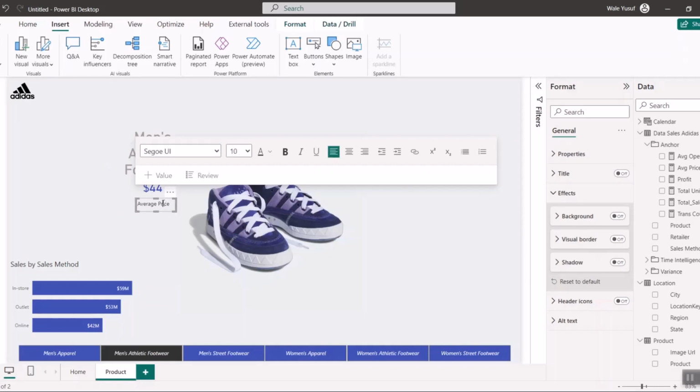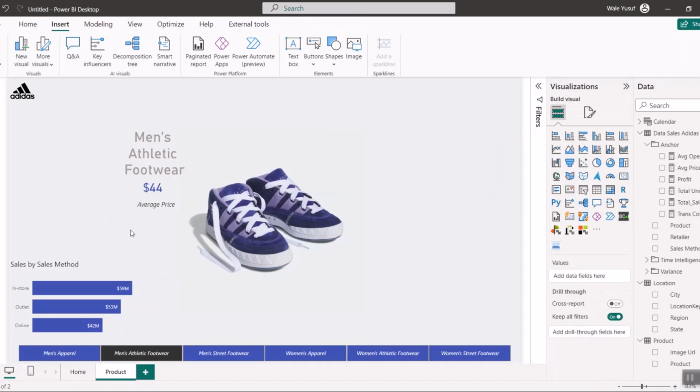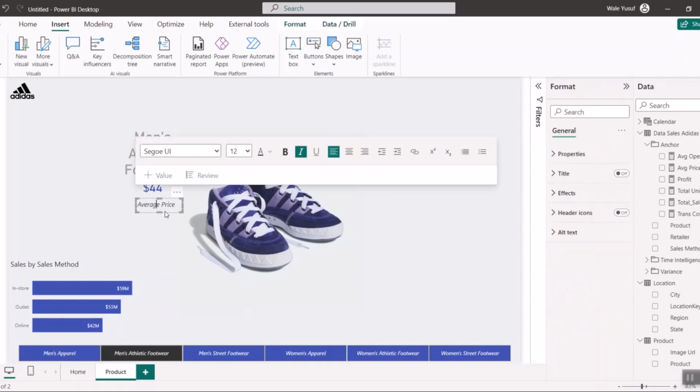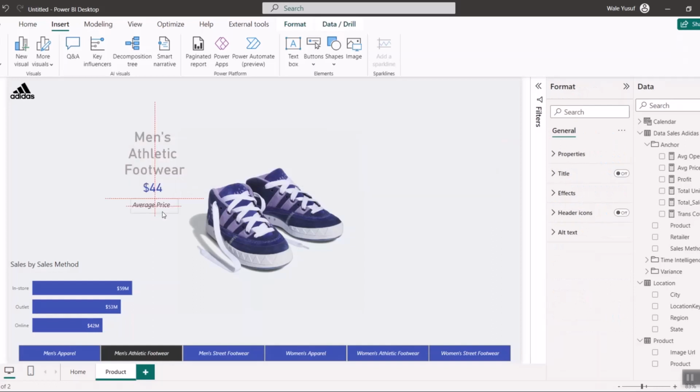I can even make it italic and increase the size to maybe 12. That's feasible, right? And that's my average price. So we are getting there.